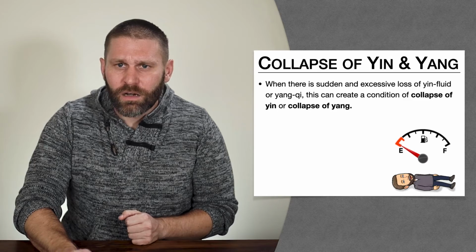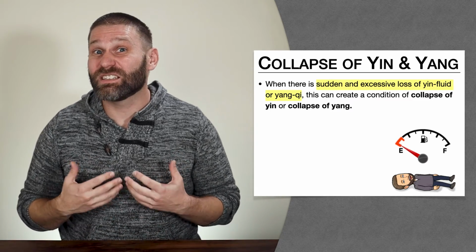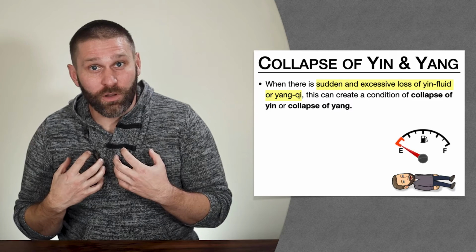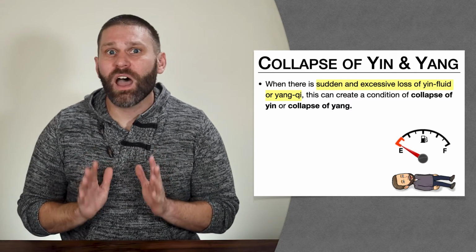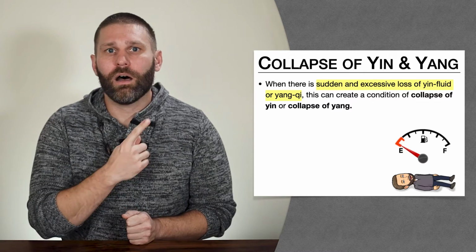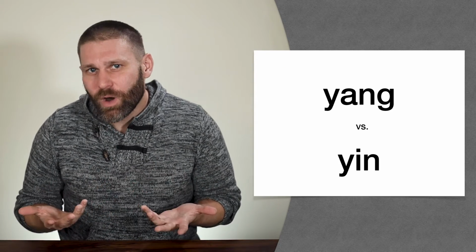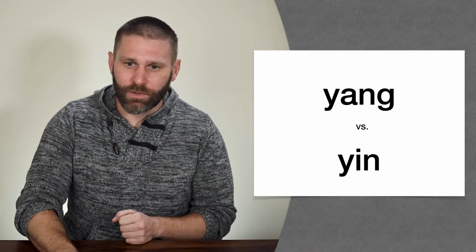And it seems like the books use this as an excuse to talk about yin collapse and yang collapse, but I'm not sure that this is really diagnostically relevant in most cases. And also, earlier in the chapter on etiology, we talked about imbalances of yin and yang, and I feel like it makes more sense to talk about it there. But these are situations where the yin and yang are suddenly and drastically depleted. Think about someone going into shock after severe fluid loss or blood loss. So I'm not sure that's something you'll see in a clinical setting very often, but I'll have a few slides in the notes if you want to look at it. So yin versus yang, not quite as helpful as the other 6 in terms of diagnosis.